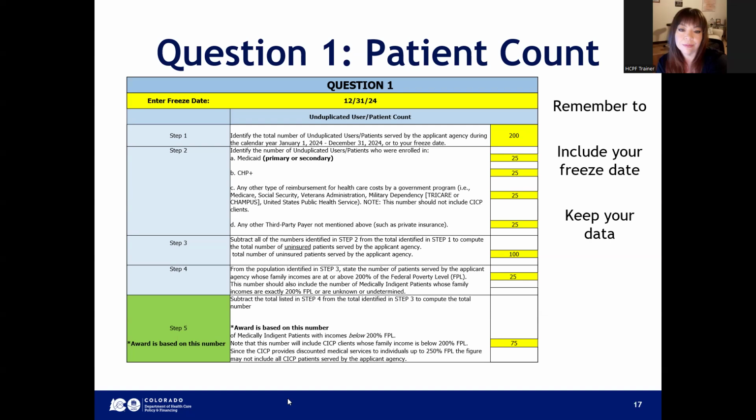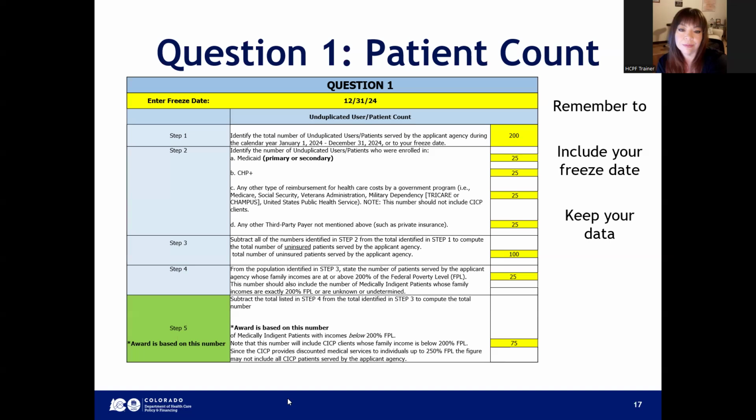So for this example, I used 12/31/24 as the freeze date, and I entered 200 unduplicated patients. Moving on to step 2, we're going to begin deducting patients that have A, Medicaid, either primary or secondary, B, CHP Plus, C, any other type of reimbursement for healthcare costs by a government program.